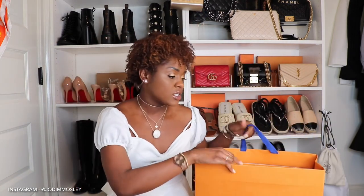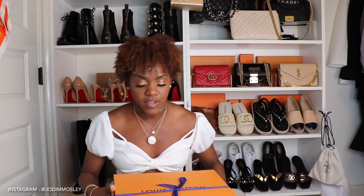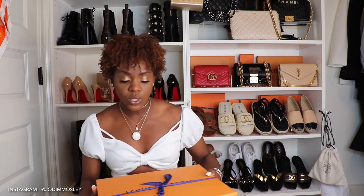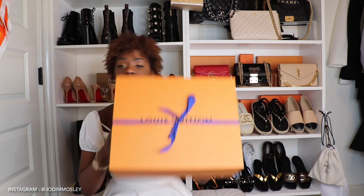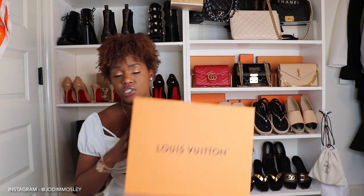Let's start with the Louis Vuitton because they're a little less complicated. I purchased them at the Louis Vuitton store here in Atlanta. I have a sales agent who helps me — his name is Tima, or Tima for short. He always gets me all my stuff; I email him what I'm looking for and he'll check if it's available. There's also a Louis Vuitton in Saks, and you can order online, but it's usually difficult to get what you need online.